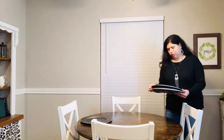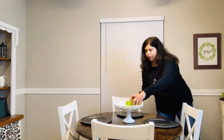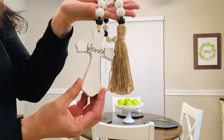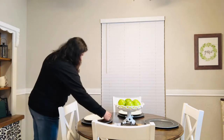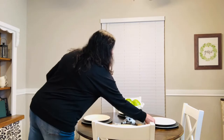Now I'm going to decorate our kitchen table with something simple because we eat all our meals here every day. Just some chargers, a vintage cake stand, faux green apples, some beads, and our dinner plates. I'm keeping it simple so we can easily move the centerpiece to clean the table after meals.